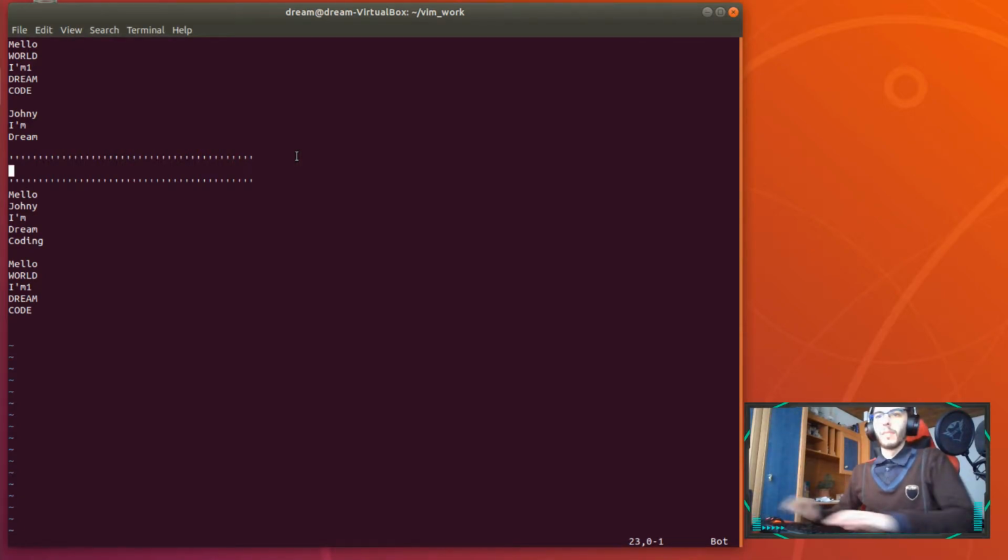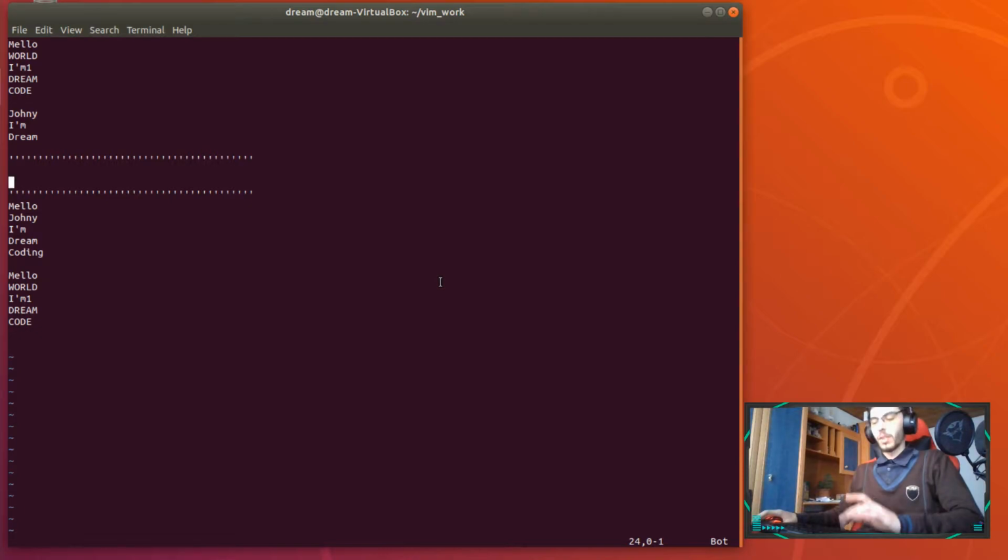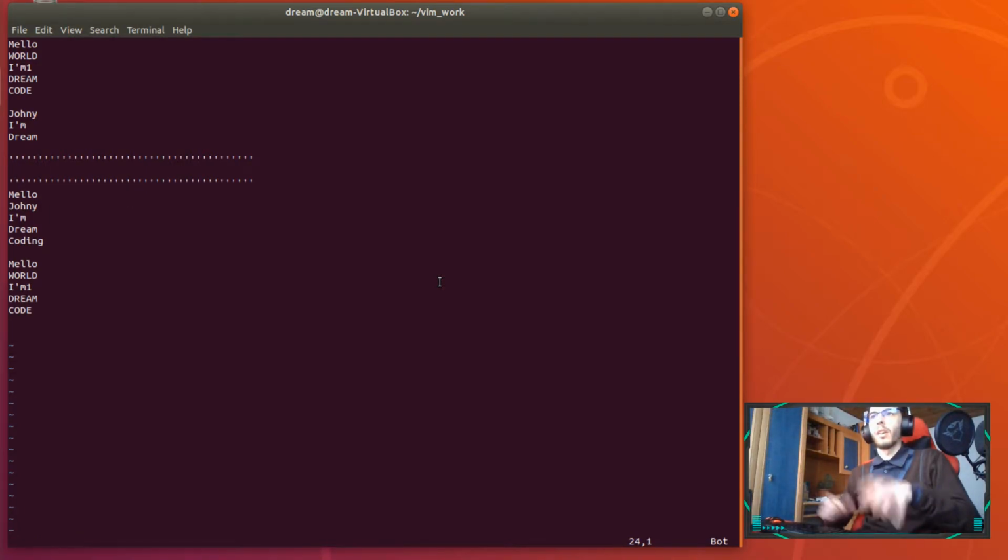If I want to undo right now, pressing the escape key and pressing U, I undo it back. To redo, I press Ctrl plus R, and I redo. So I'm going back to where I was. If I press dd to delete this line and I want to undo, I press the escape key and U, and right now I've undone it. To redo, I press Ctrl plus R. So it's really simple.